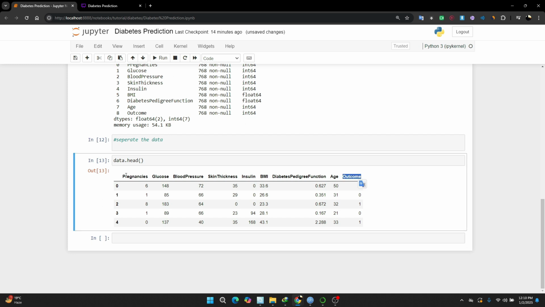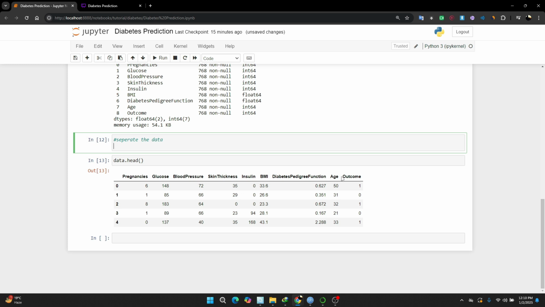So I'm going to drop the outcome for x, and take only the outcome for y. That will help us separate the two data sets, and we're going to predict the outcome using correlation or other machine learning models.